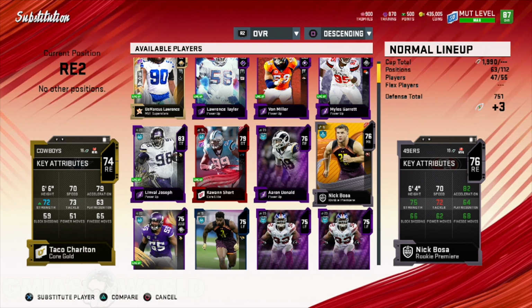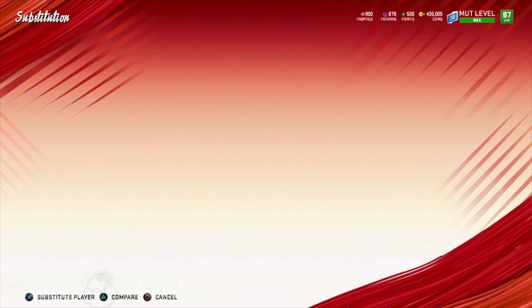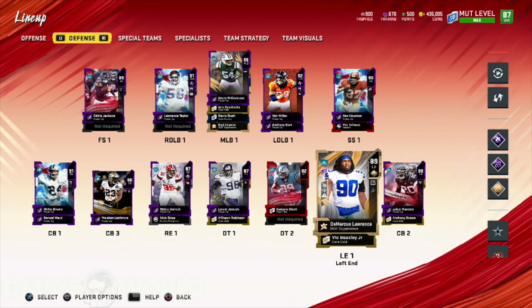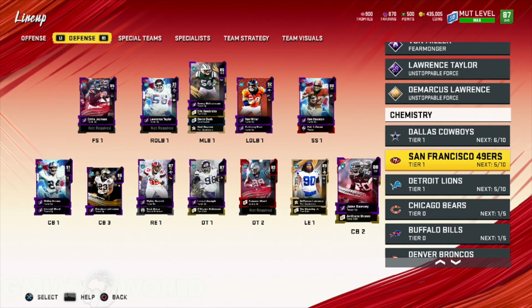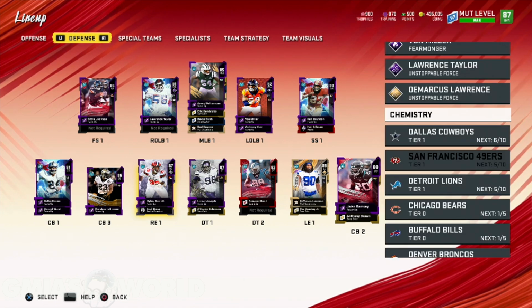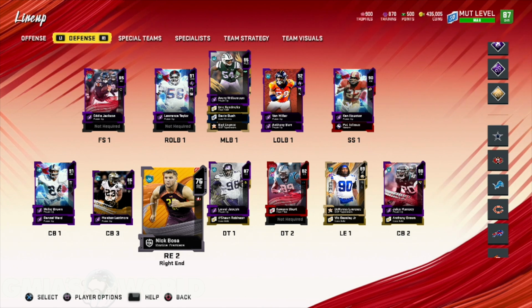Not only that, he's gonna add the strength that I need for my tight ends. So that's gonna pretty much help us out a little bit more. So now when we go over to 49ers, we get that chem. So those are the things that I do to try to build my squad, to just try to make them be the best they can be out there on the field.